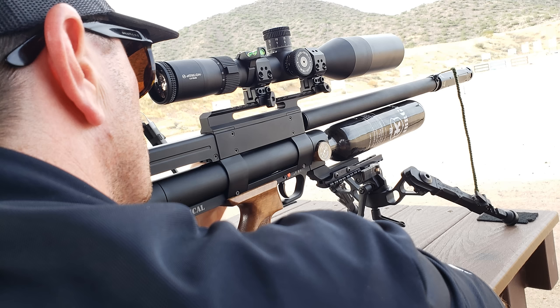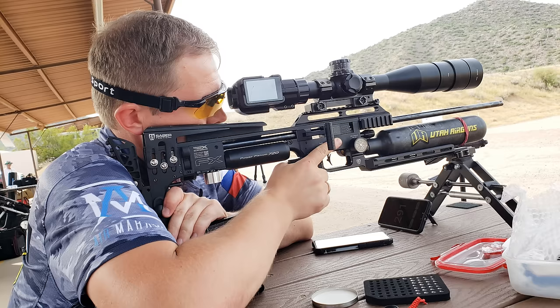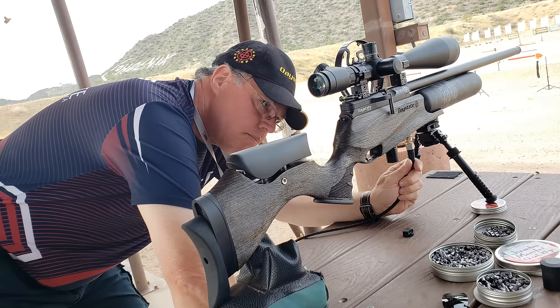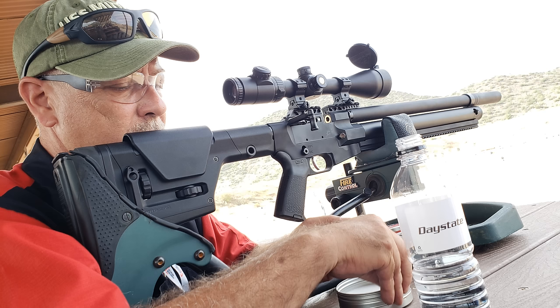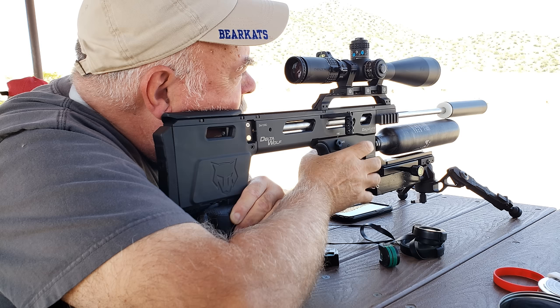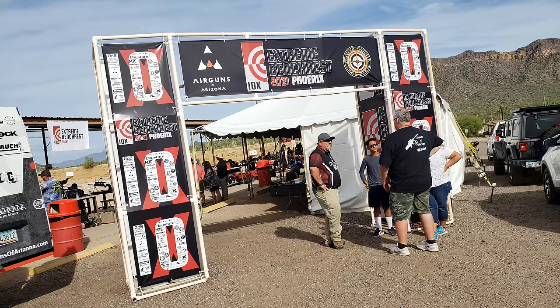And I fought that for a long time because I was intimidated by programming. So I finally got in there with the help of Mark out of England and my buddy. We did the pulse width programming, where we're searching for speed. I want 970 out of these pellets. I hook up my chronograph, shoot a shot at whatever pulse width, and just up the pulse width till I get to the speed I want, and check that at 175 bar, maybe 200 bar, and 250 bar for the programming portion of it, and then maybe pick some other speeds, and then I go back in and program it. And it seems to work very well.